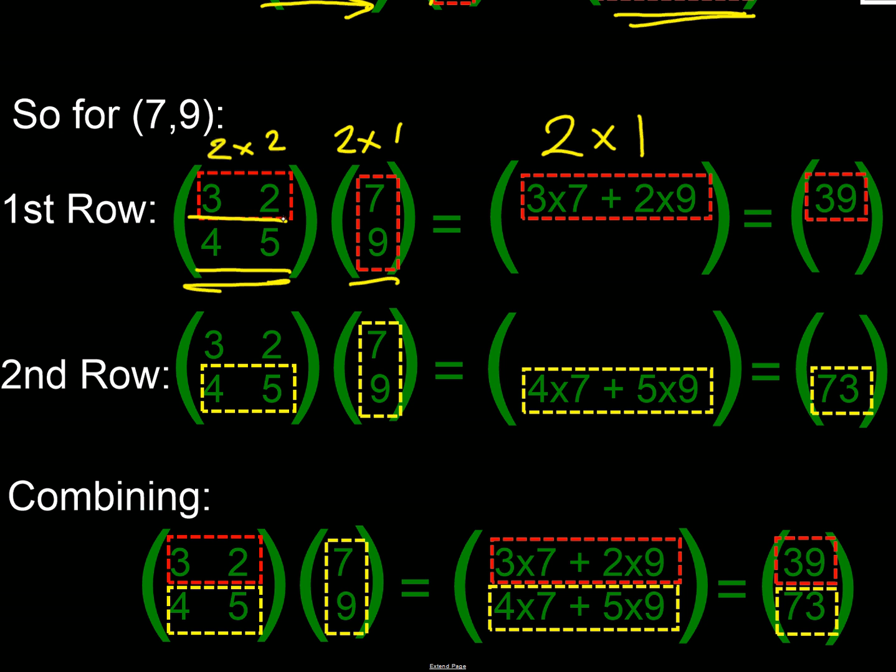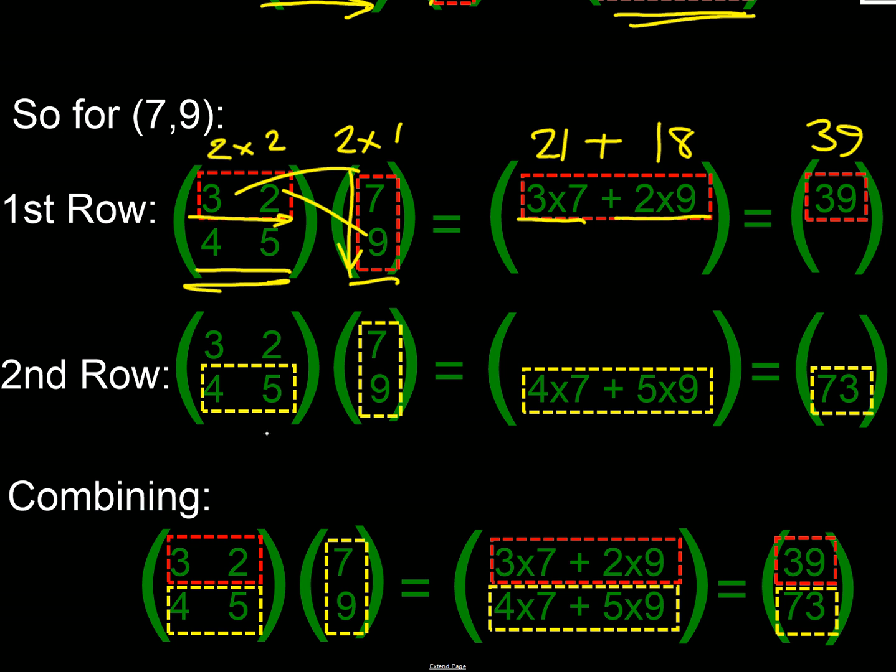Well, I'm getting my 3 and 2. I choose that first because I'm going for my top row, and I'm going to apply those coefficients to the vector. So I'm going to have 3 times 7 plus 2 times 9. So let's just write that there. I've got 3 times 7 plus 2 times 9. So 3 7s are 21. Add that. 2 times 9 is 18. The result's going to be 39.